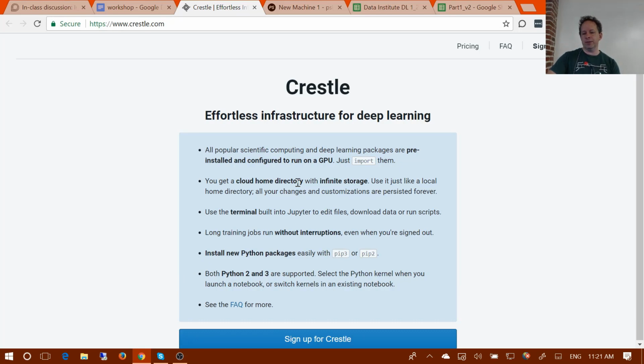The benefit of Crestle is that you'll get instant access to it as soon as you sign up, and it'll give you instant access to like a real AWS instance with SSH and everything, which Sheila's going to talk about. So I do suggest today you try signing up for Crestle now. And the other nice thing about Crestle is that all the FastAI data sets are preloaded. So a lot of the stuff we will show you early on will use Crestle because the data sets are all there ready to go. You don't have to download them and stuff.